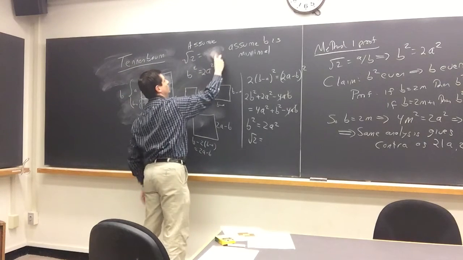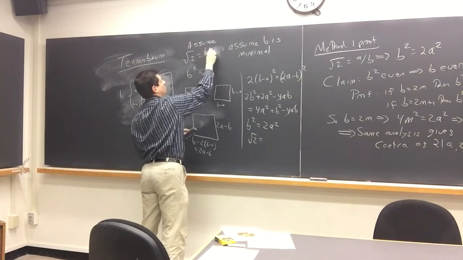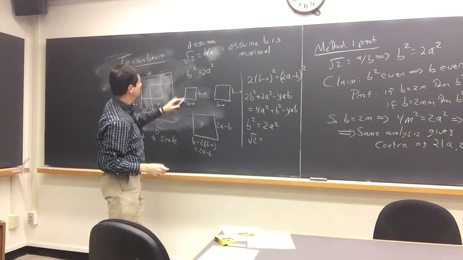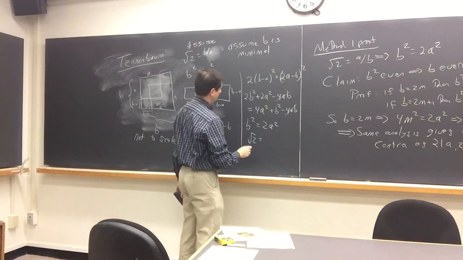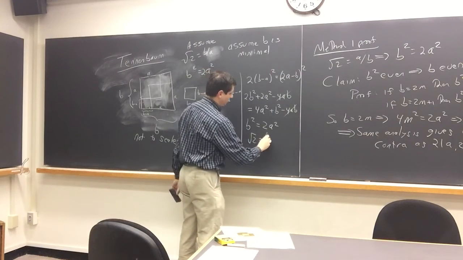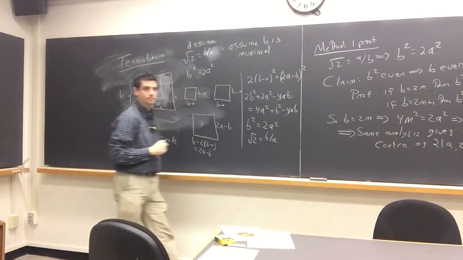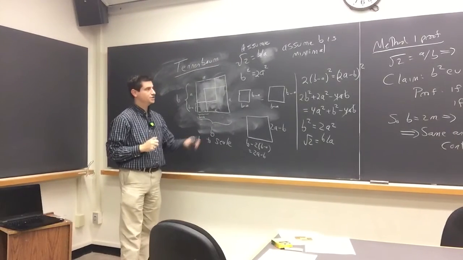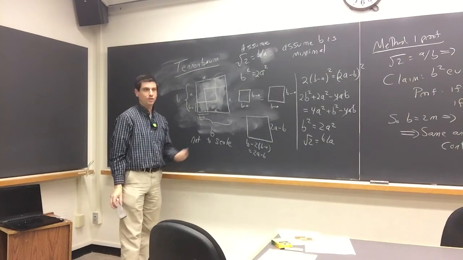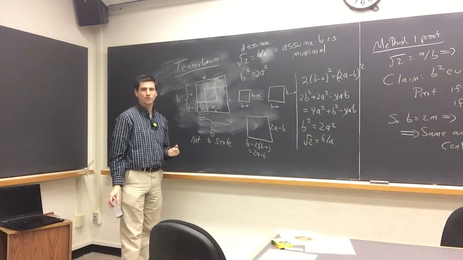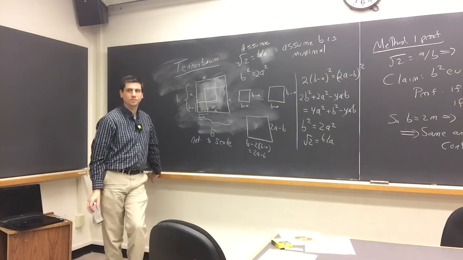So no one noticed this, sadly. So this is why all the numbers are not matching. This is why I'm shaking my head internally. So we'll get square root of 2 is b over a. So everything is consistent. These really do match up. Well, they should, because we're assuming the square root of 2 is b over a.